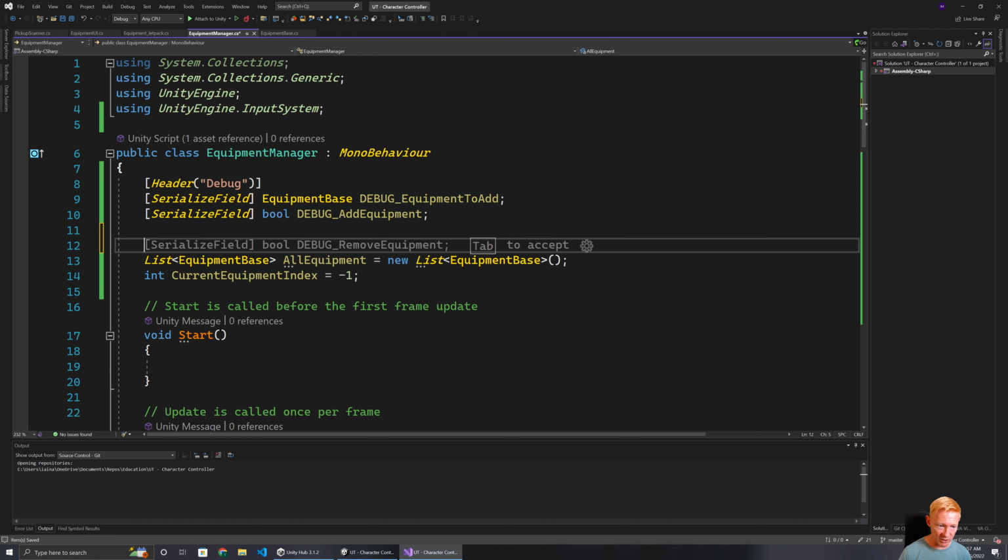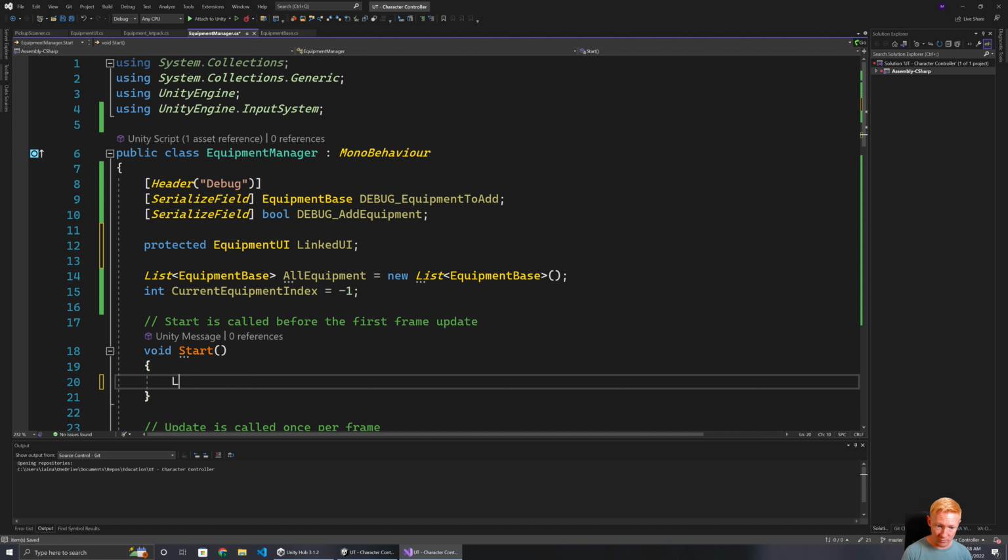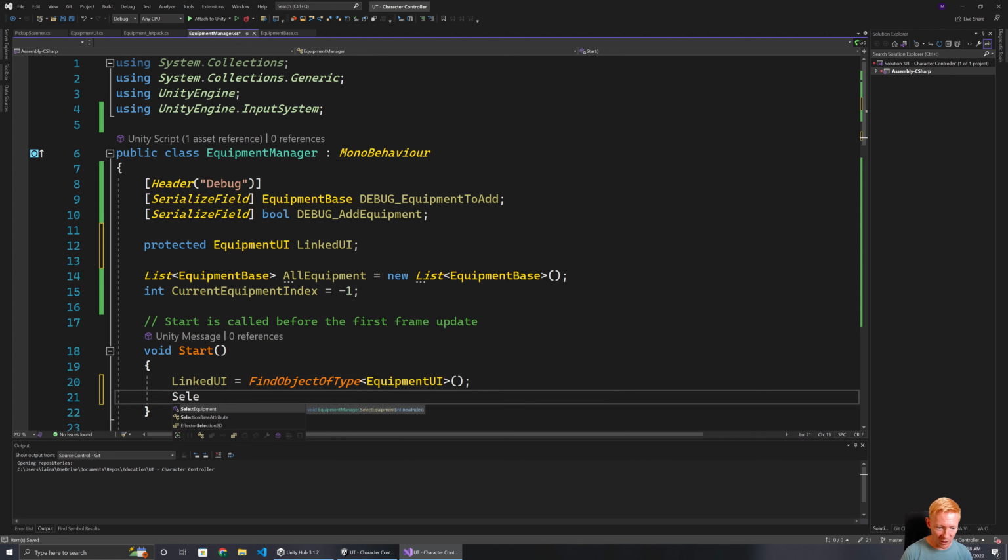So I'm going to also need here, and I'm not making this serialized because this is something we might need to discover at runtime, equipment UI, linked UI. We can reasonably expect that there would only be 1. Now, because it's something that's on another class, I'm doing this as a find. So we'll do find object of type equipment UI. And I want to do a select equipment, current equipment index.